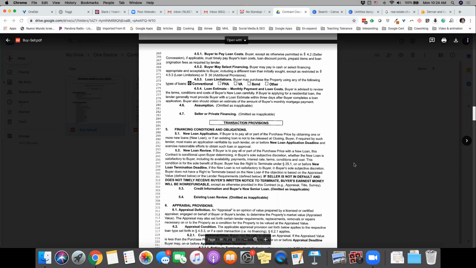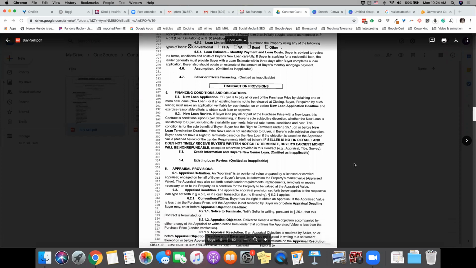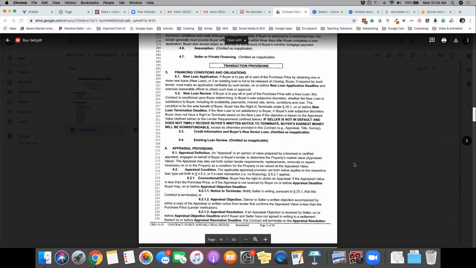Number 5, this is very important. This is the new loan application. That first paragraph in 5.1 is, I've made my loan application. It is not completed until they have a legal address and a legal description of a property. So when we go to dates next week, you can't put down complete or done or anything like that. It has to say the next day. That way they are completed with their loan application when your offer has been accepted.